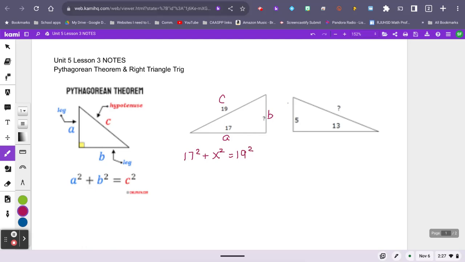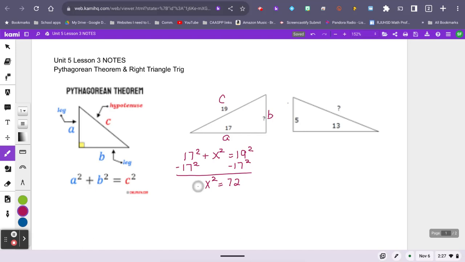Now you could multiply everything, but I find if you just go ahead and do minus 17 squared, it will be a lot easier. And do not say this is 2 squared. Go 19 minus 17 equals 2 and the squares come down. It is not. I've had students do that before. Now put it in the calculator or Desmos and you find that.